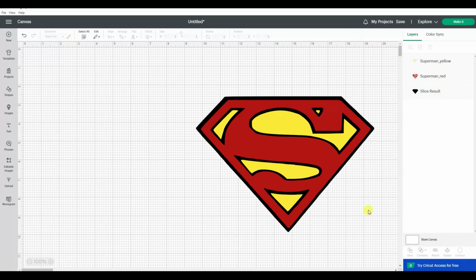So that's how you can create your own designs by using an image that you find online that has multiple colors in it. I'm also going to link in the description below to a whole tutorial I have that talks about layers even more. I talk about this process and some other little layering tips and tricks that I have for you.